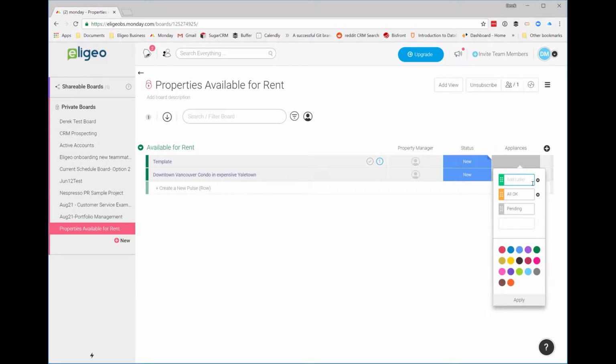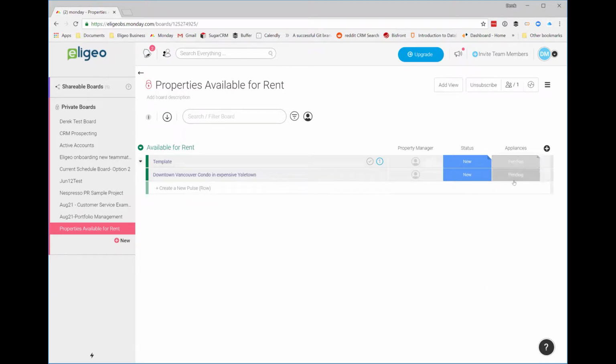Waiting for, all okay, we'll put in green because green sounds more positive, and then we will say pending procurement in case we had to order something. So we're taking that pending procurement piece as part of our appliances. As I move through the process and everything's okay, you can just mark that as okay. So that's how we do the available for rent.